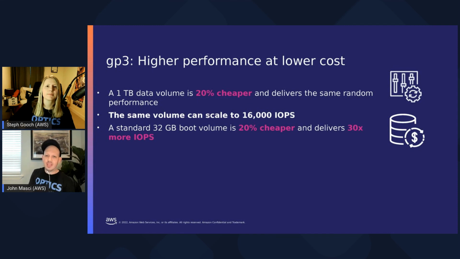And then you're going to get a performance increase for any of those smaller volumes, where now you're going to have a higher baseline. It's a good example up here: if you've got any of those smaller boot volumes, 32 gigs, your volume will actually cost less and you're going to get a 30x increase in the amount of IOPS. So you're saving money and improving performance with those types of use cases. Love it. What a great place to finish on. So we challenge you to go and look at that today.